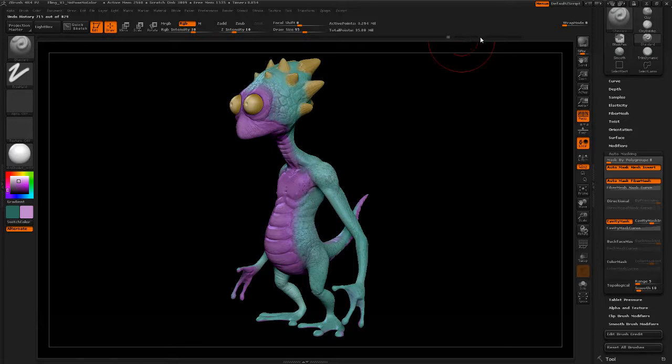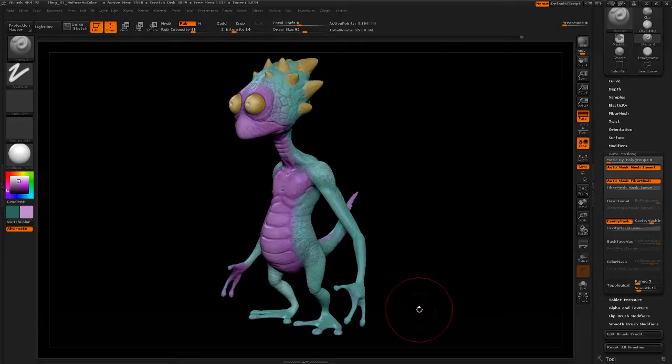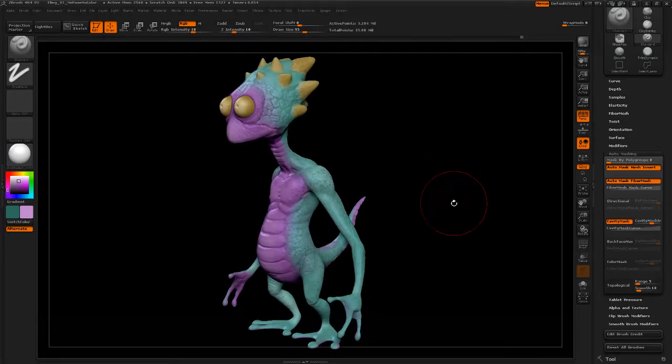So that's a possibility, but you might also want to just save a version of your model off, and then you can go to town on this other version of it and see what results you come up with. If you like it, then you can keep moving forward. If not, then you can just step backwards.